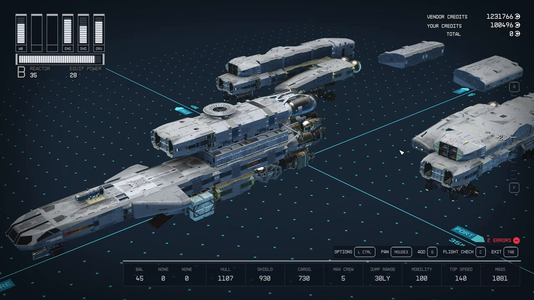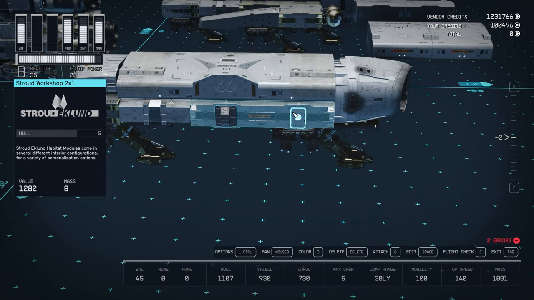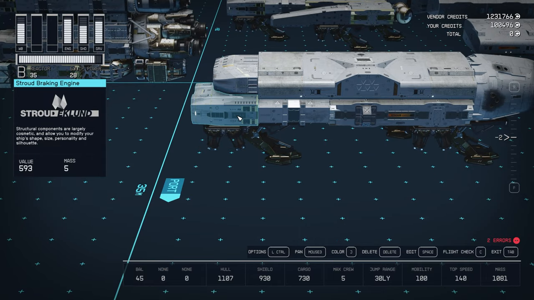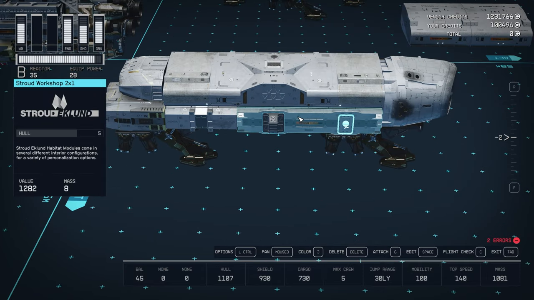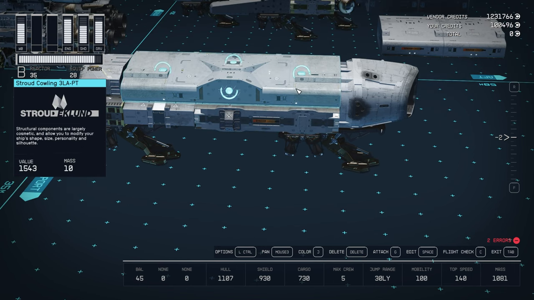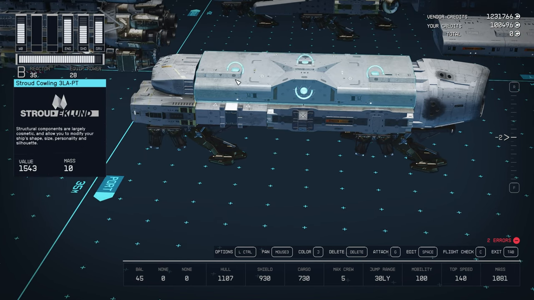Now we'll move on to the nacelles. We'll start with the right side. We've got a Stroud Workshop 2x1. On front of that is a Deimos Hull A. And on front of that is a Stroud braking engine. And right in the center snap point, we've got a Horizon weapon mount. We'll move up one level. We've got a Stroud Cowling 3LAPT capping off the entire top.